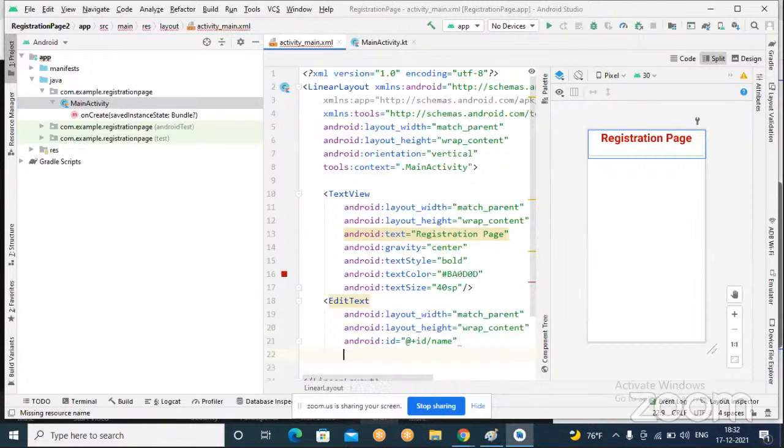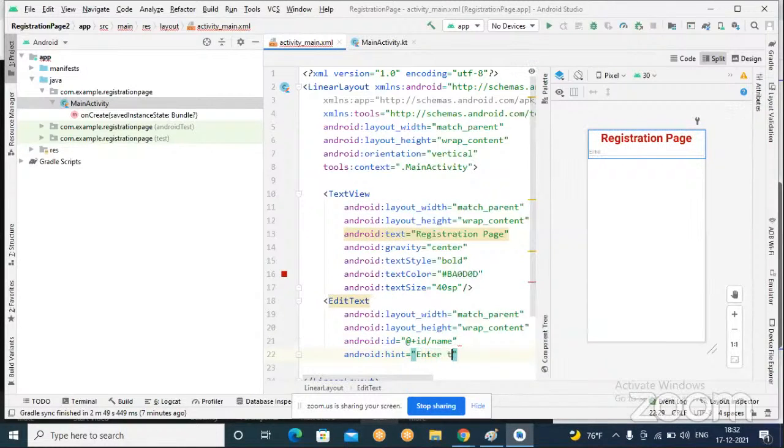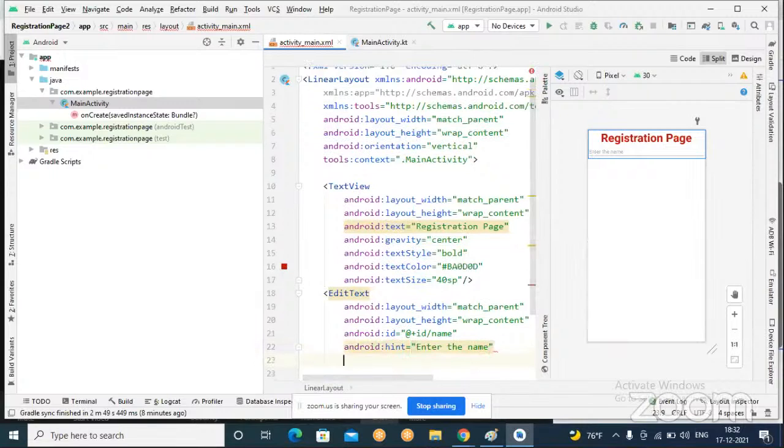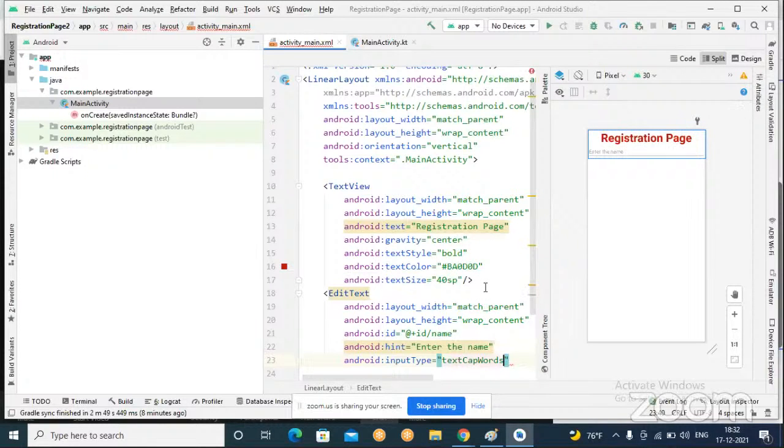And hint I am going to take as enter the name. The input type I'm going to take is text cap words. Why? Because the starting letter needs to be capital. If I take text cap words, the starting letter will be capital, right? And now I'm going to close it.